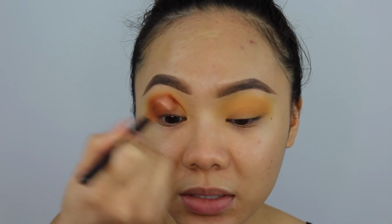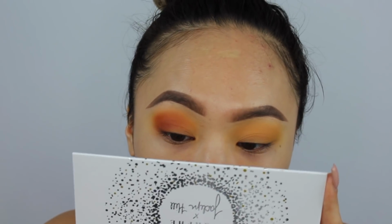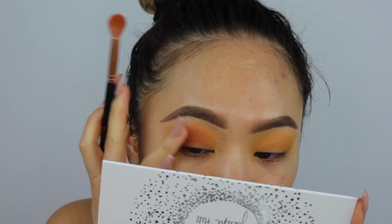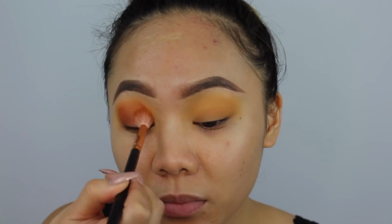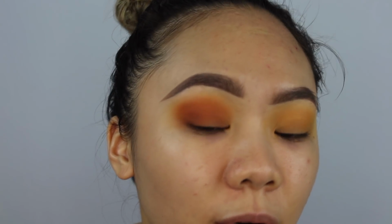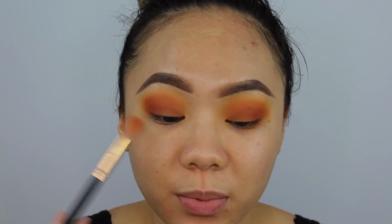That's really pretty. These shadows are actually blending in a lot more easily than the other two palettes. I feel like these don't feel as dry. Like, that's really pretty. And then I really wanted to focus Secure also in the inner corners a little bit, just to give that a little bit of definition. I'm not going to be doing a half cut crease today, but I still want to make sure you will still be able to see the depth of this shadow.